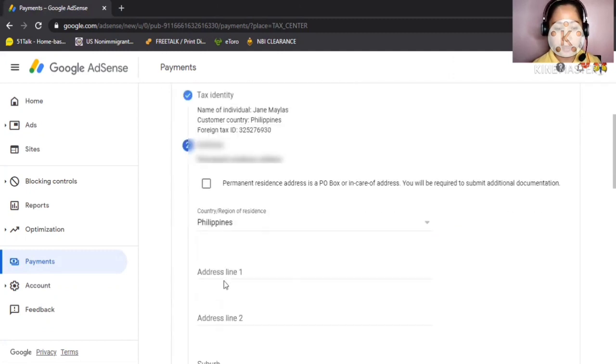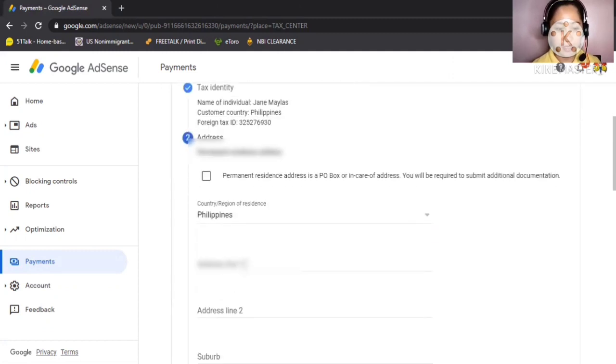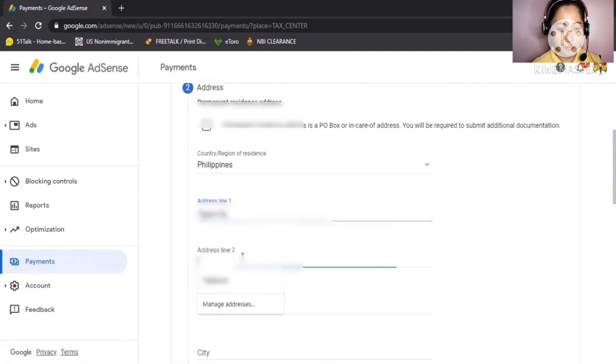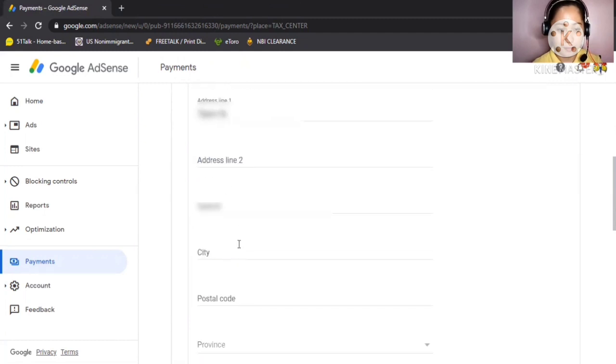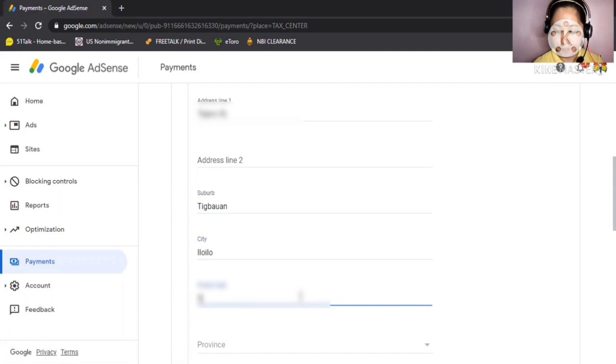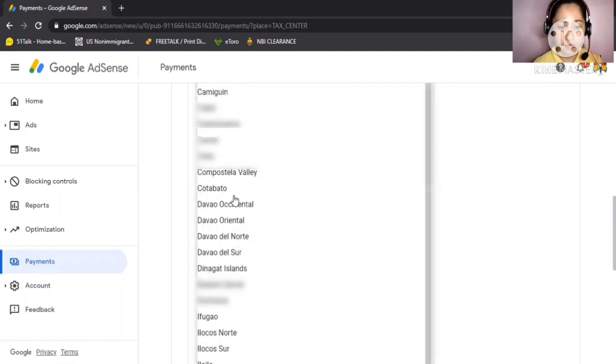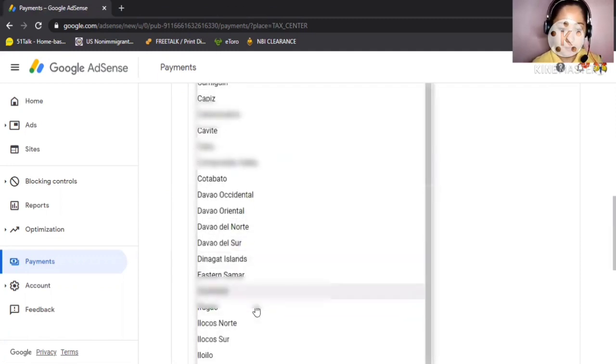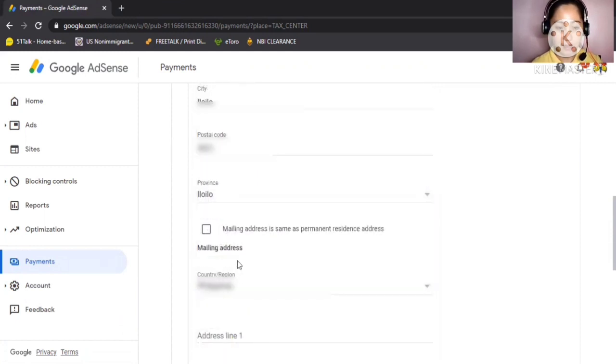Ayan, so it requires your address information. Province, of course, I'm from Iloilo.